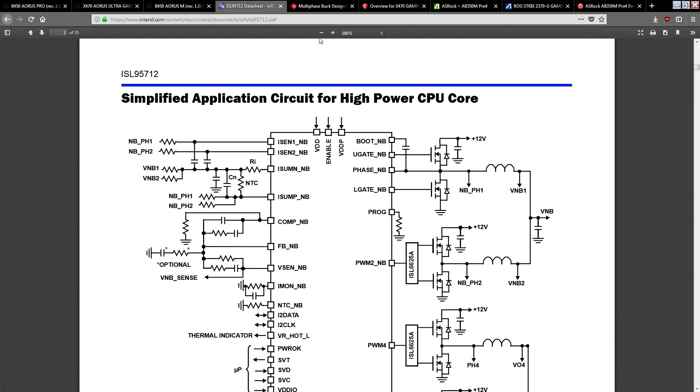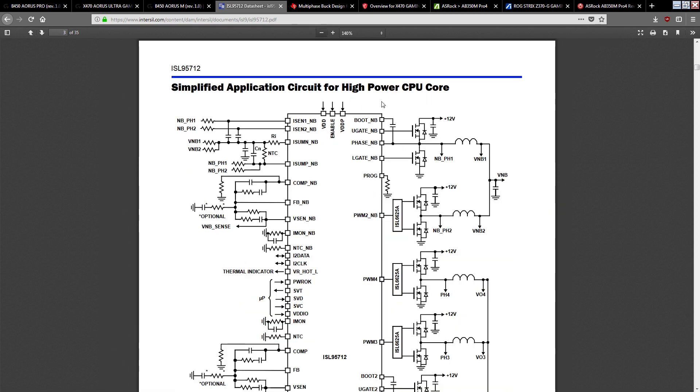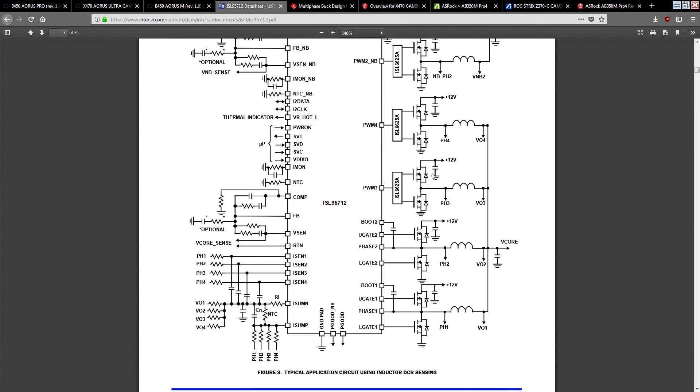If we look at how it's supposed to be wired in a typical application diagram, you have PWM4, PWM3, and then straight drive signals. This is really important: you cannot double off of a drive signal. It is literally impossible to run a doubler off of a drive signal, because that's a drive signal, not a PWM signal. A doubler takes a PWM signal and splits it between two phases. This chip doesn't output four PWM signals, so you cannot make eight phases out of this voltage controller. Even if you doubled PWM4 and PWM3, the controller would still see the entire VRM as 4 phase, and phases 1 and 2 would be doing twice as much work as all the others — that would just be completely stupid.